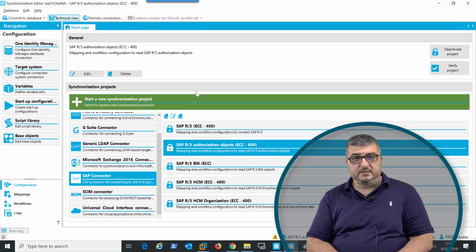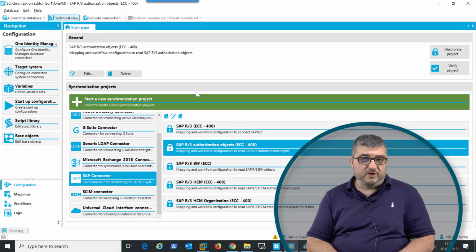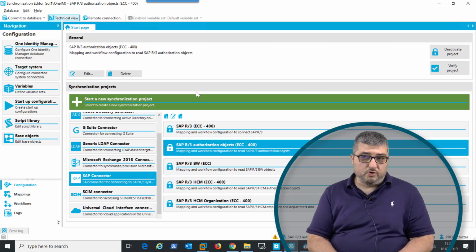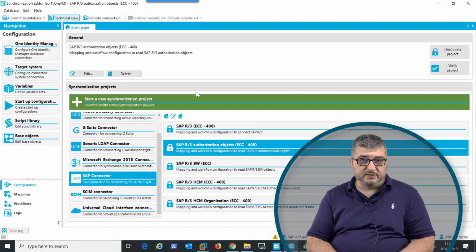SAP profiles are the containers that contain the SAP authorizations from a target system. SAP profiles contain transactions, which are permissions that allow you to execute specific ABAP programs, which are functions or programs in an SAP system.